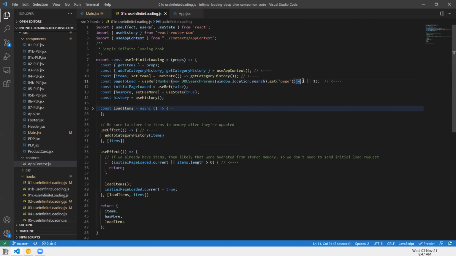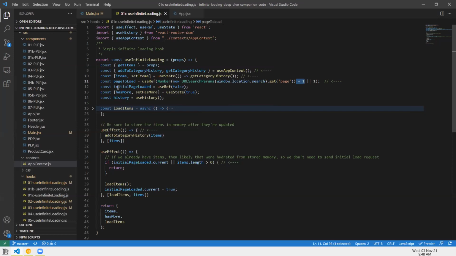Next, we have added a +1 to page to load. Now, the reason for that is when we go to the product page and then come back, we are going to display the products from page 1, 2, and 3. And the URL will display page 3. So the next page to load isn't page 3, it's actually page 4. So that's why we need to add the +1 there.